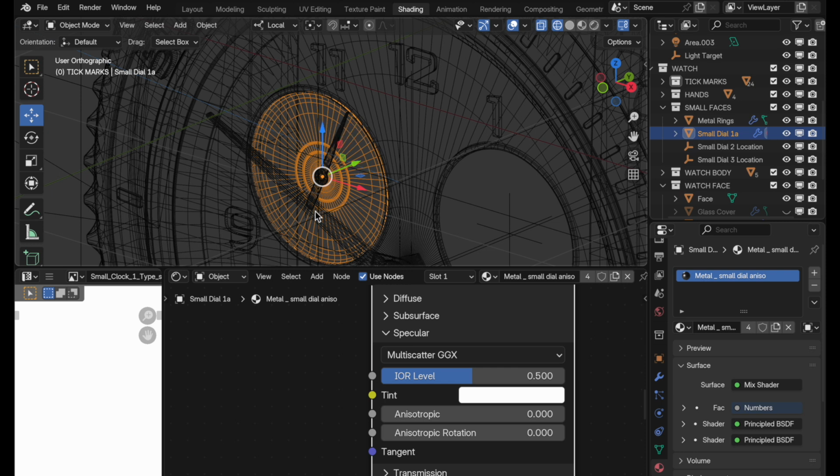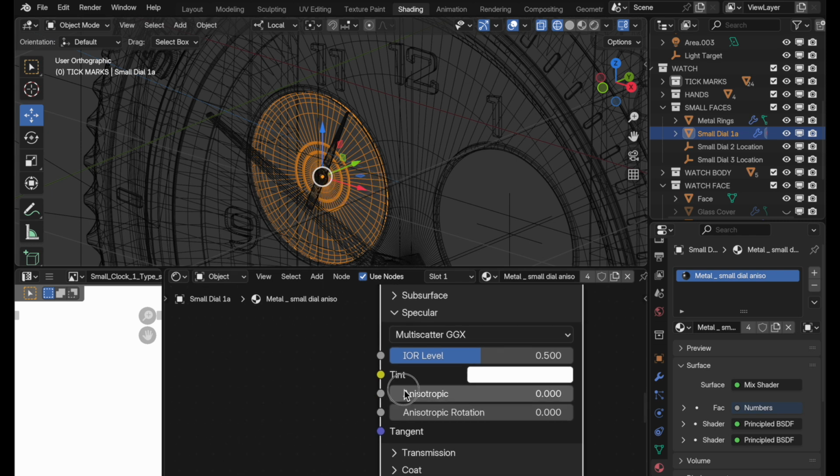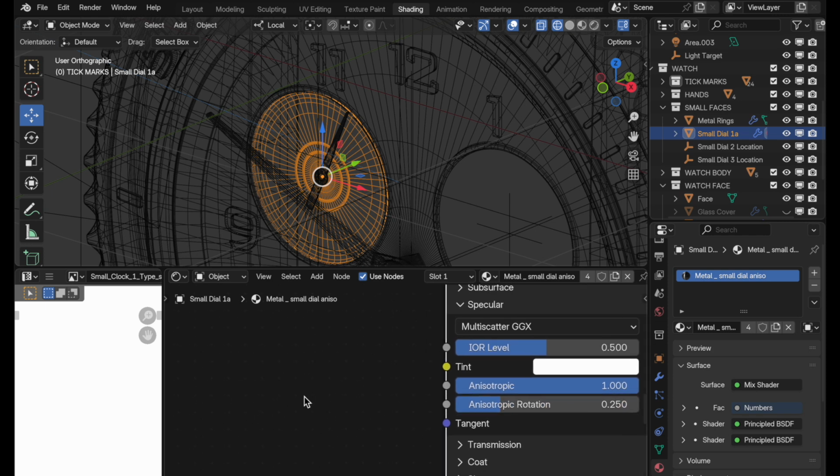But by default, if we don't put a tangent node in, it's going to apply it along the z-axis. So we need to switch that. The first thing that we're going to do is turn up anisotropy all the way, and then we need to remember to configure the rotation to 0.25, which is going to be a very common thing that you want to do. So it switches the direction that the strands are being projected, longitudinally or latitudinally.